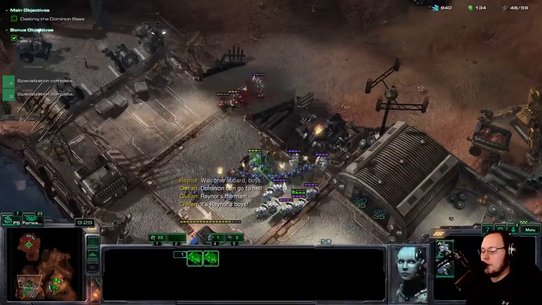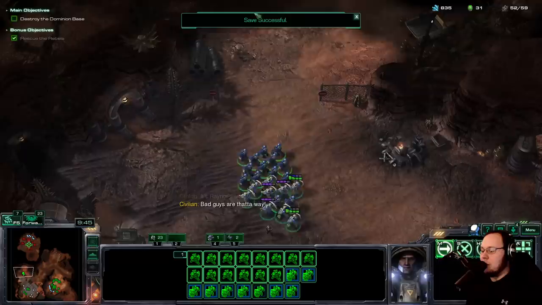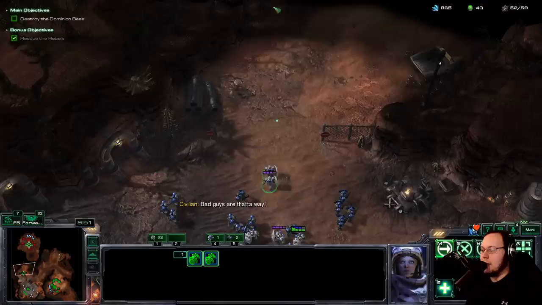Now we can get the nanobot injector shield. Keep getting some medics. We're gonna give this a save because I'm a little bit scared, but I feel like my army is pretty good. The only thing that's really, really intimidating is gonna be the tanks.